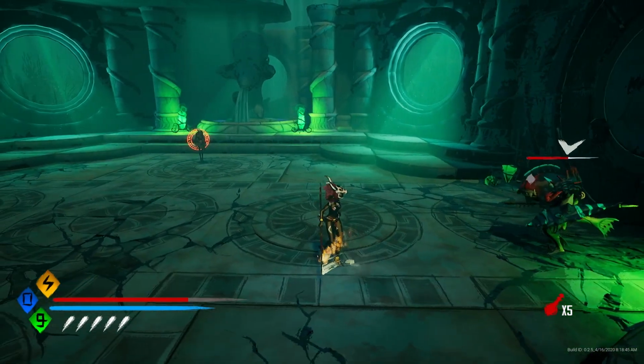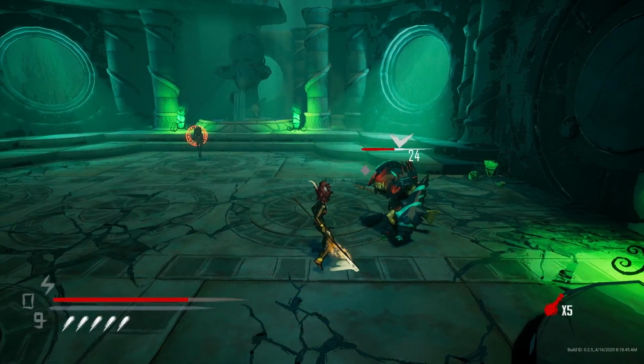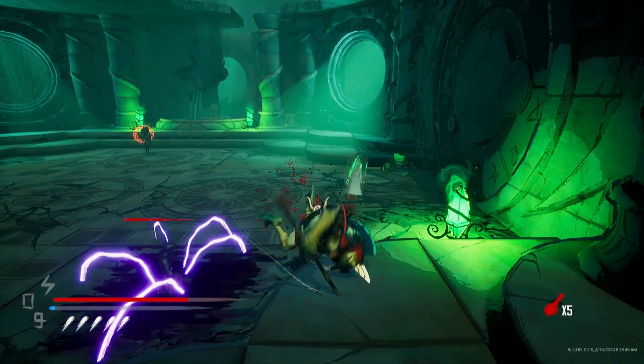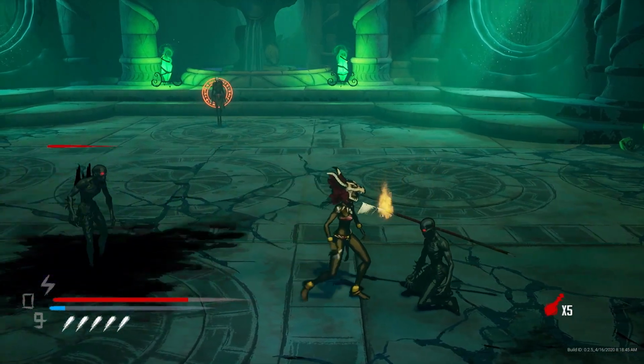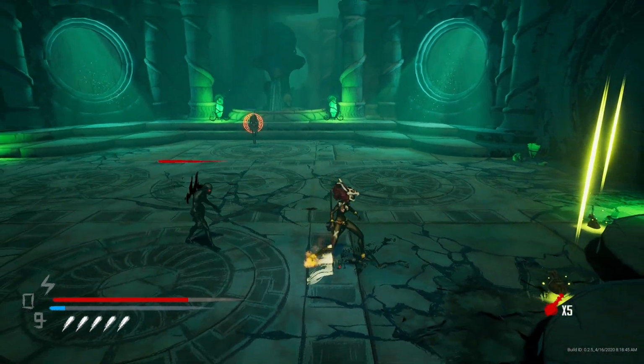Alright, and now let's do the lightning. Yes. Because maybe it can go through the other guy's shield? Probably not. Actually, I just realized it didn't hurt this guy last time, did it? Oh, it's doing it now, though. Stop dodging my attacks, dude. I'm wondering if he's actually dodging, or if it's just some sort of percentage, like a dice roll kind of dodge. Alright, the guy's vulnerable now. Let's try and take him out quick.